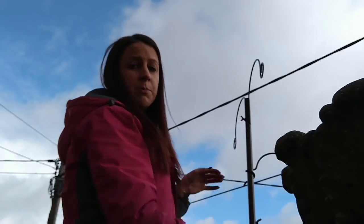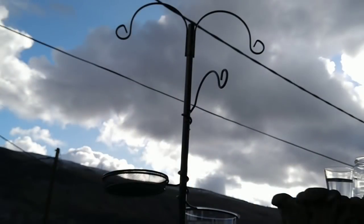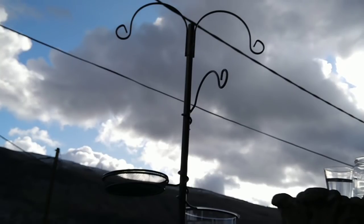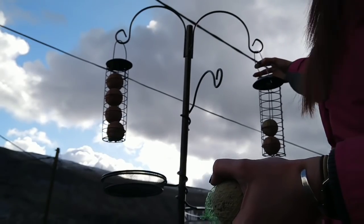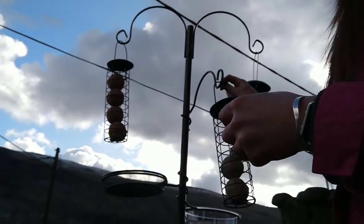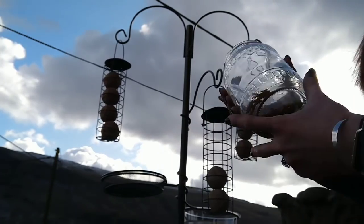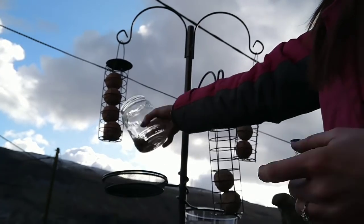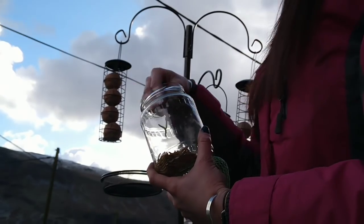And there you have it! I've put the two shelves a little bit lower. I've got all of my bird feeders stacked up with food now, ready to put on. I'm just going to be using fat balls because that's all I have at the moment, but that's the main thing birds need at this time of year — they just need lots of fat and calories to keep them going through the night. I've also got some mealworms left over from last year, so I'll put those in. I'm only putting a few in though, because it's a really new bird feeder and it's going to take the birds time to find it.